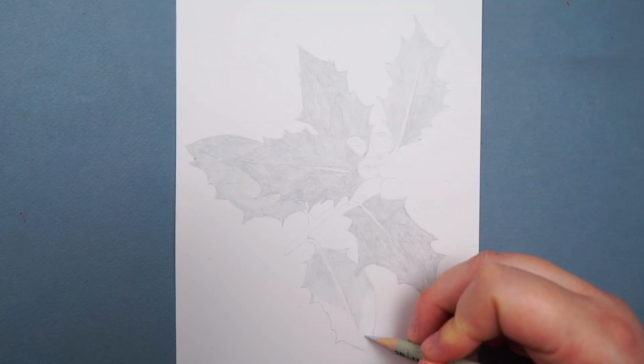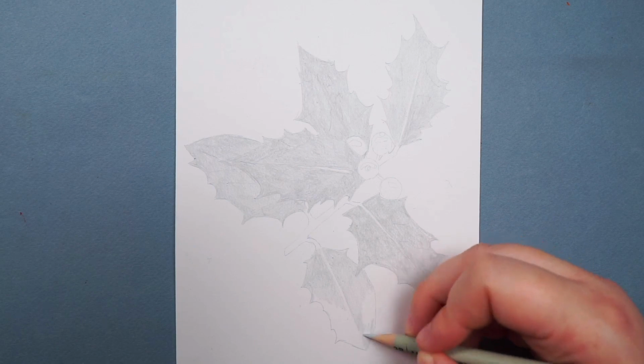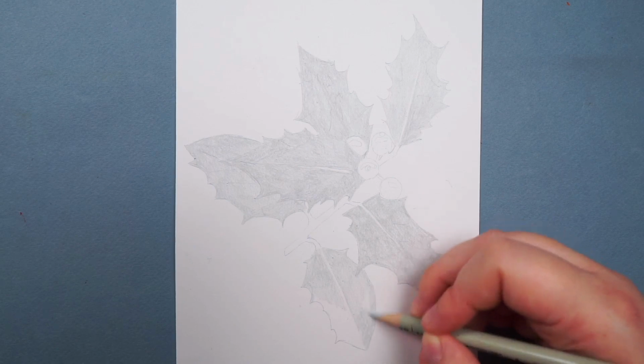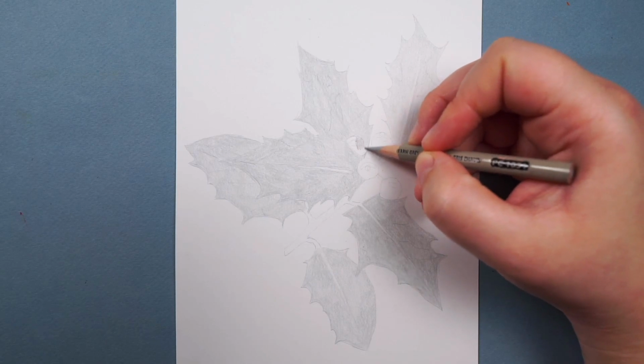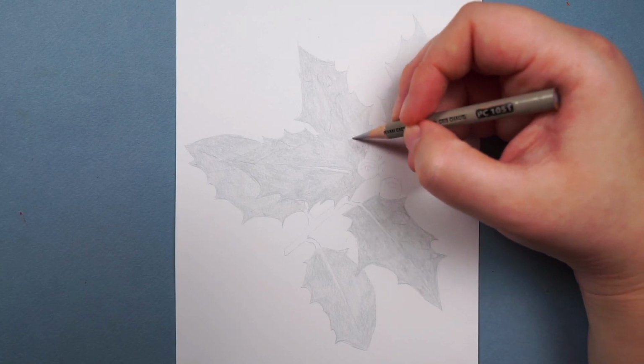Now once I've gone over all of the leaves and put down this first base layer, I also want to be thinking about any other areas of the holly leaves, so I'm particularly looking at the berries. And I do also want to put a light grey here as well, but this is going to be more like a warmer grey. And I'll do this in exactly the same way, working in these circular motions.